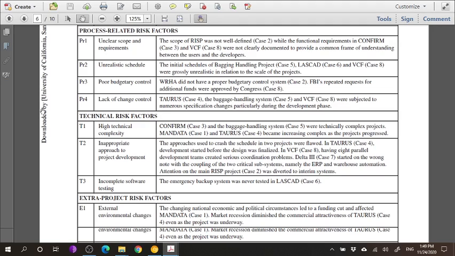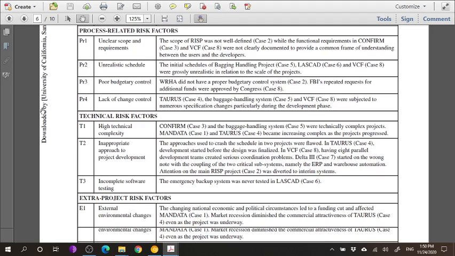This was, however, not the case in case 2, which was the IRISP case. The functional requirements in ConFIRM case 3 as well as in VCF case 8 were not documented, and there was no understanding between what the users were hoping it would become and what the developers were trying to make it. So they were unclear. Users were hoping for something entirely different. The developers were working on a project that was different. It was the same project, but they just didn't see the same picture. So because the scope wasn't clear and the requirements of the user were not truly translated to those of the developers, hence it failed.